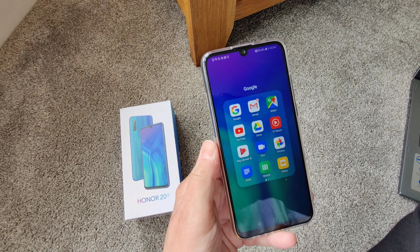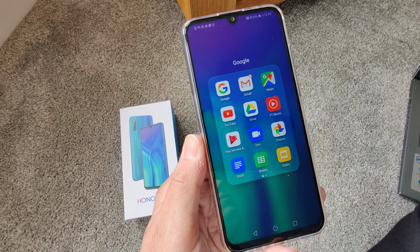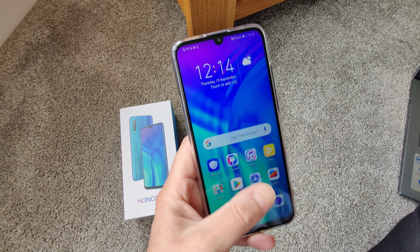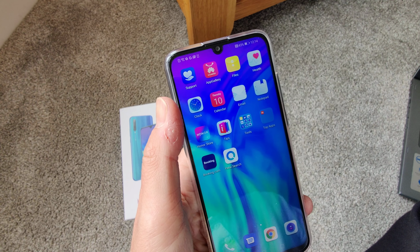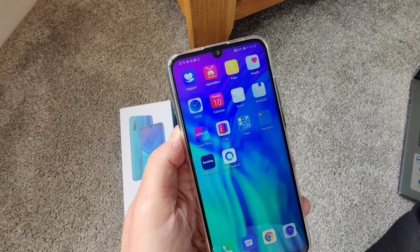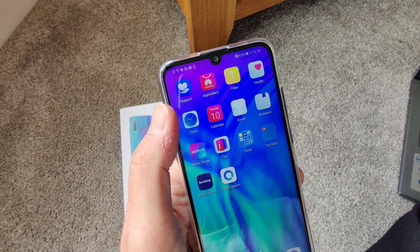They don't have any of this stuff you can see here. None of that is included on the 9X or the 9A or the P40 Pro. So what they've done instead on those particular phones is include something called Petal Search and App Gallery. The App Gallery is the Huawei/Honor store, which is where you're supposed to get the apps from. It lacks a little. It doesn't always get all of the apps you want.